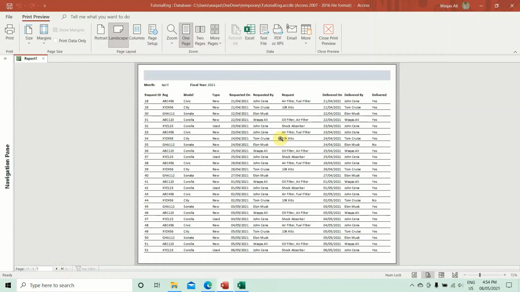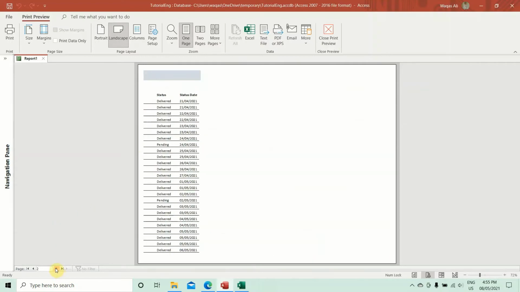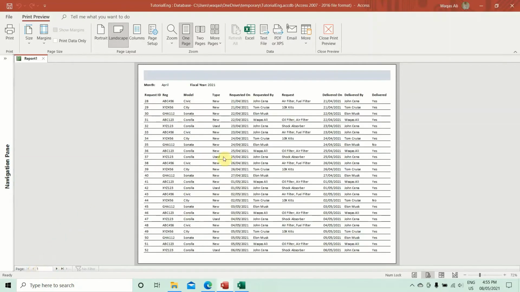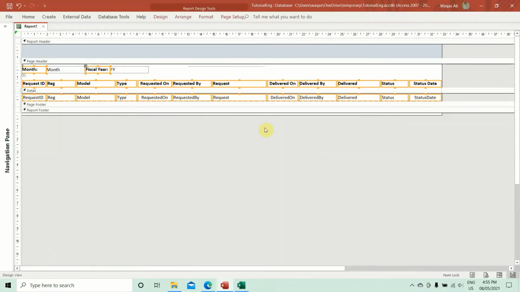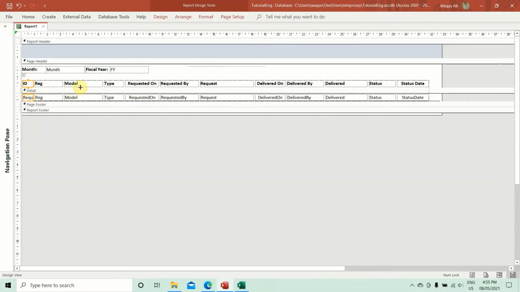And the reason you have to check this, because if user would like to print this report, then they should be able to print and it should come properly. I mean, all the records should come properly in one report, right? Should not be like this. So let's make this simply an ID. We don't need to put request ID full name. Let's reduce the size.